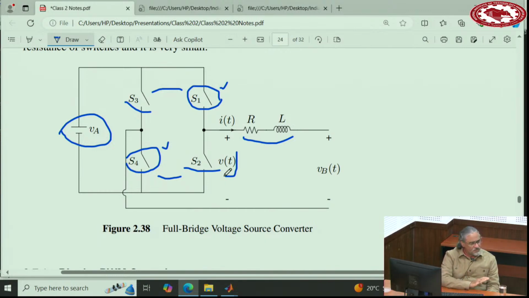The advantage is significant. If there is any disadvantage, which I'm not sure, there should be some disadvantage. We are in the area of engineering, I agree with you, but let's figure out later. But as far as I know, the advantages significantly outweigh the disadvantages. So almost every application that uses a full bridge converter or full bridge inverter operates it at unipolar.